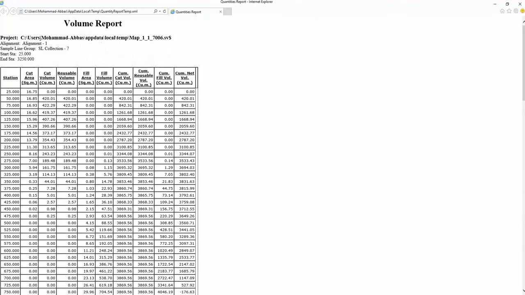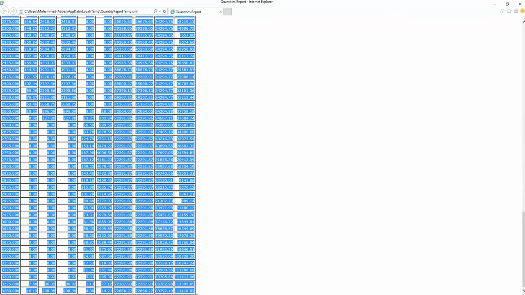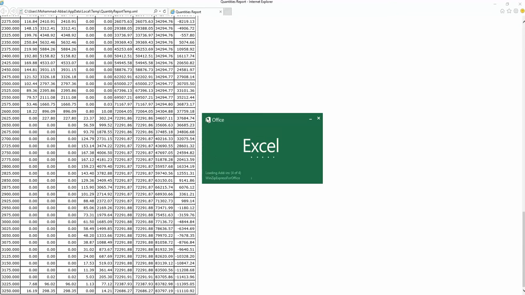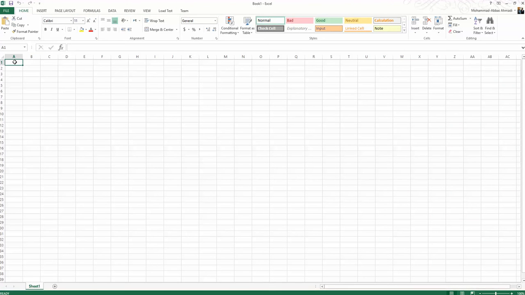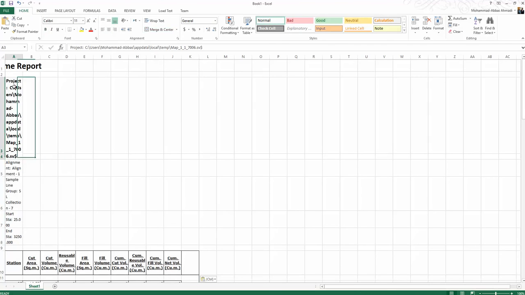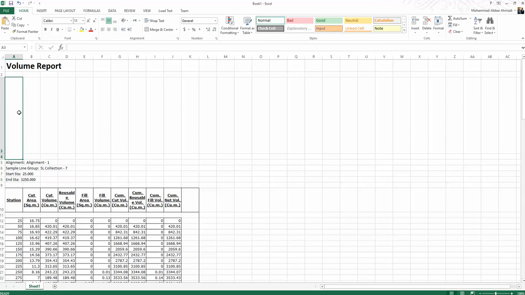What you do, copy this, open up Excel, paste it here, Control V, delete this, don't wrap the text, and delete these 3 unnecessary rows.